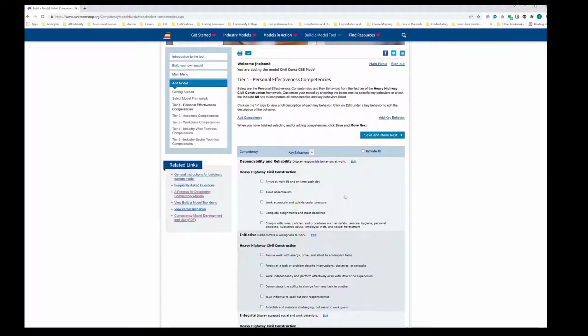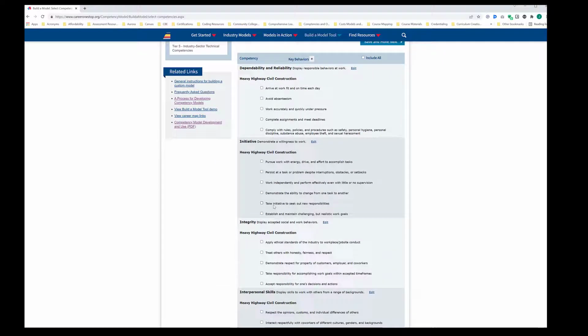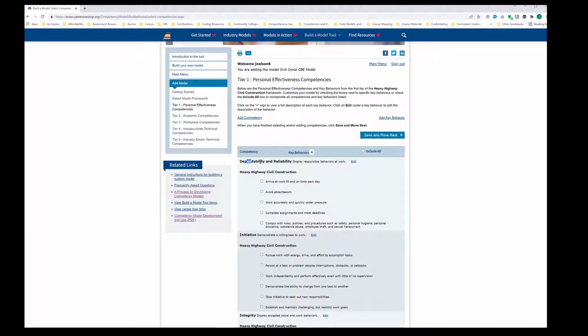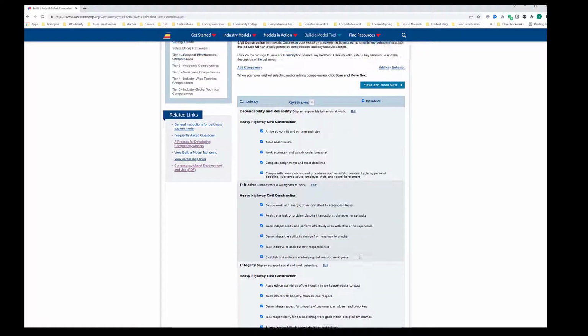I have some choices to make. I will notice on this page, if I look down in the blocks, that the competencies are listed in the larger bold text, and underneath each are your key behaviors. I could select all the competencies at this level if I wanted to include them all and their key behaviors.